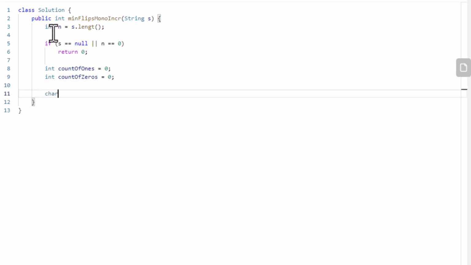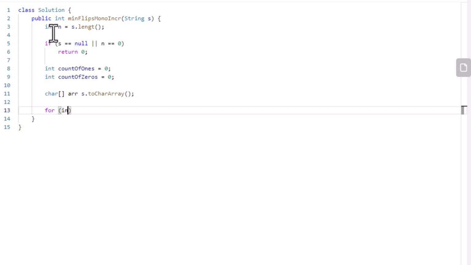Then we're going to do a char array, turn that string into a character array. Alright, now let's start looping through the array.